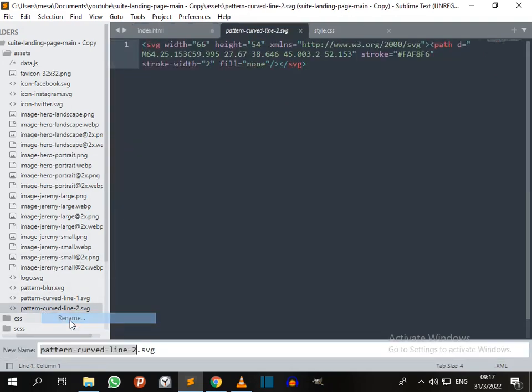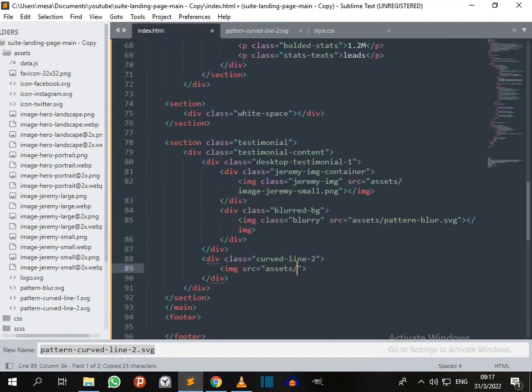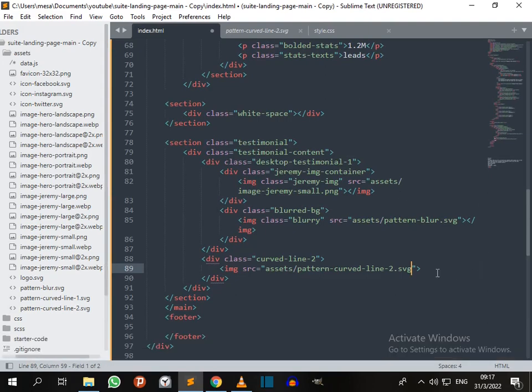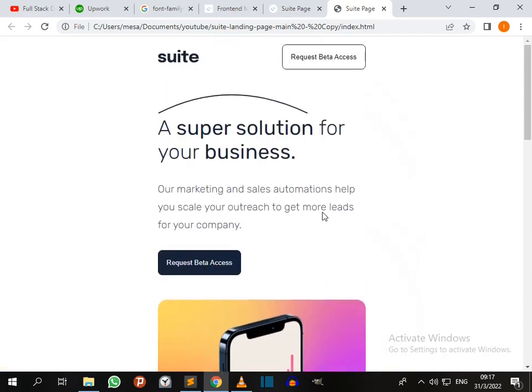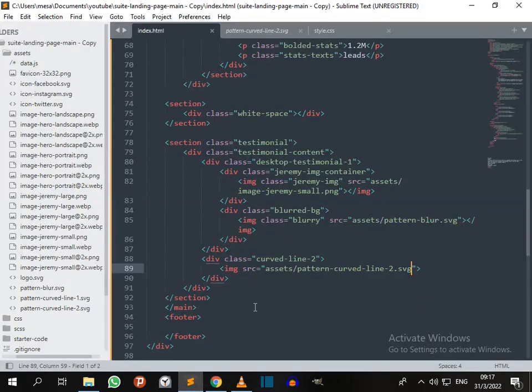Let's collect the name and paste it there inside. As you can see, let's take a look at the changes.